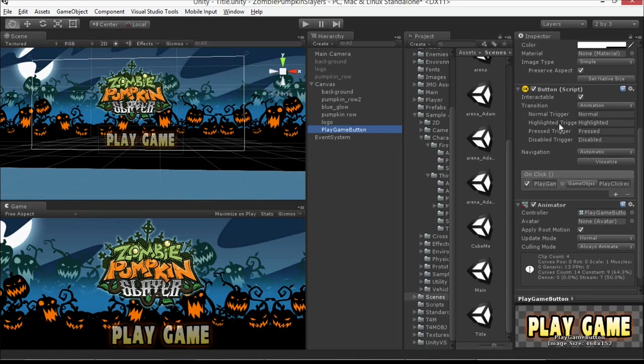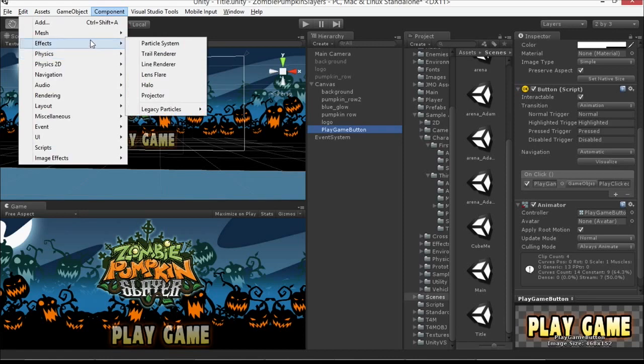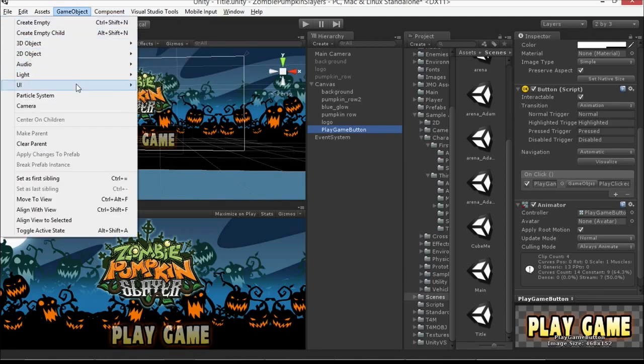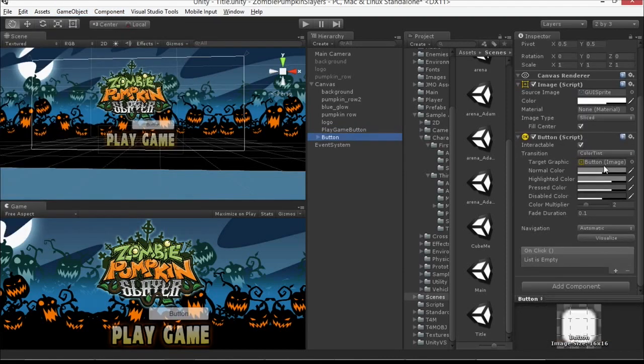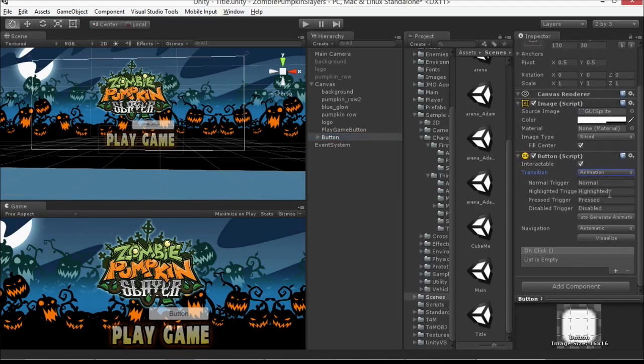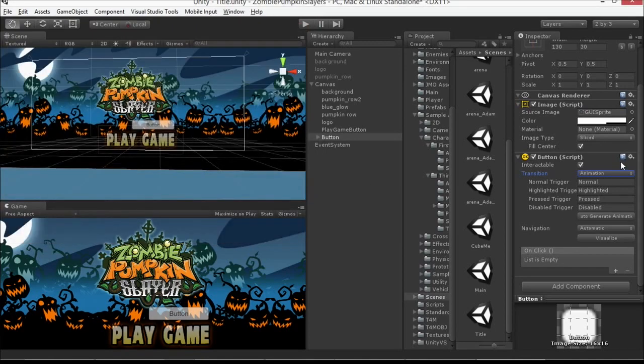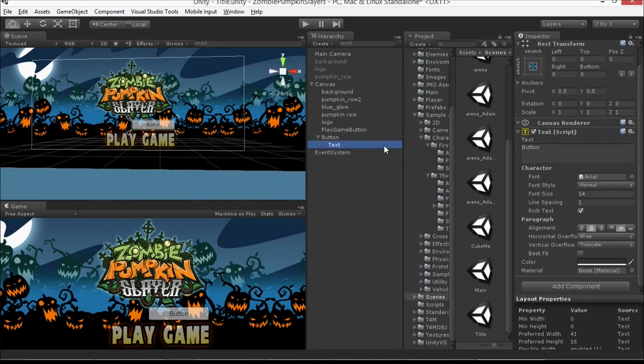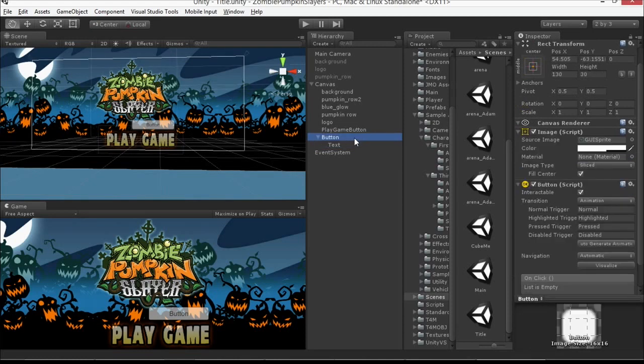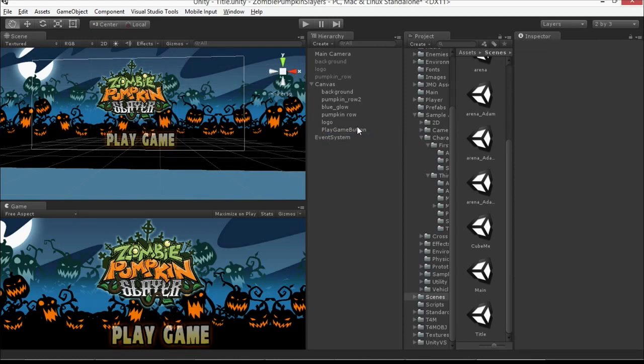When you create a new button, let's just create a new one to see this. UI button. If I go to animation, look at that: auto-generate animations. If I click on that, it asks what animation names do you want, and it'll create them all for you. So it's real easy to do. And a button, again, is nothing more than an image with a button script and a text component underneath. So real basic components make up this UI system to do some powerful stuff.